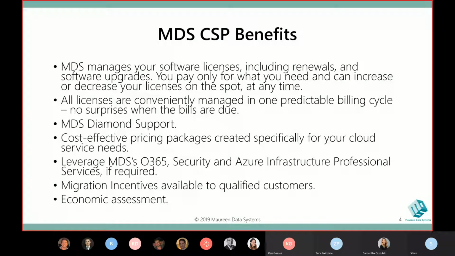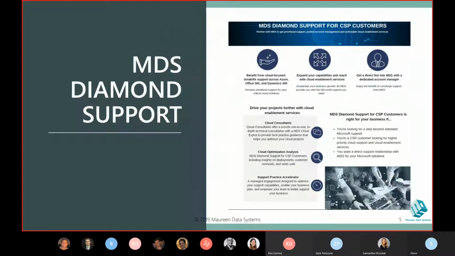A lot of my CSP customers don't have reserved images, right? They're just buying specific images and we'll say, you know what, you're automatically spending X amount per month. It makes more sense to purchase a reserved image, and that will effectively make your cost less. This is Microsoft telling you that, which is why we have a CSP provider who gives you that access. And actually, I think Microsoft wants you to use it smartly, because you don't want to be hit with a big bill. Oh my God, what's this? I didn't sign up for it. They want you to use it smartly because then you'll think of other applications to use it for.